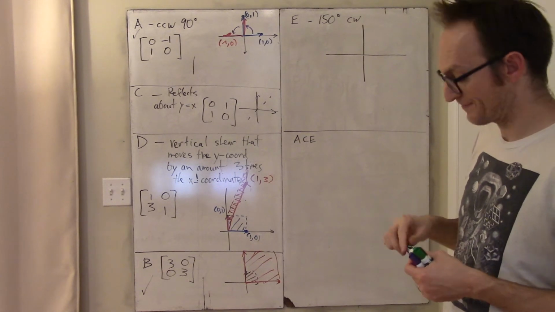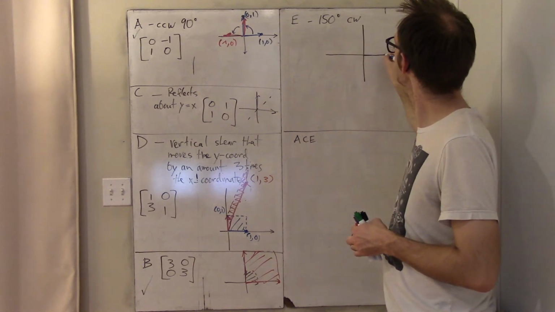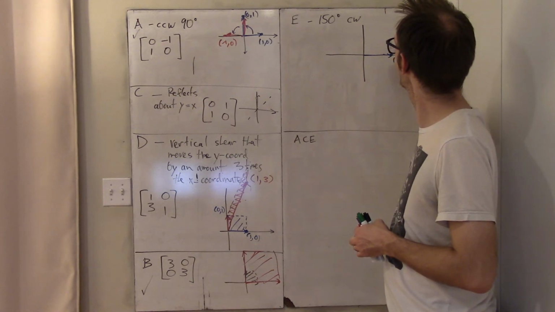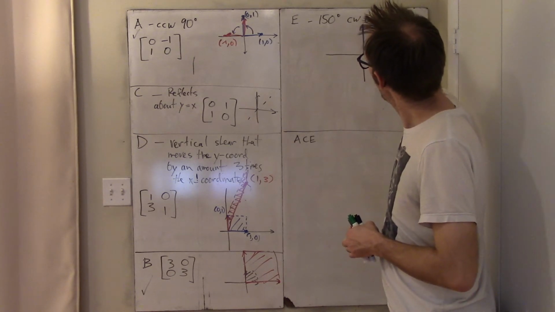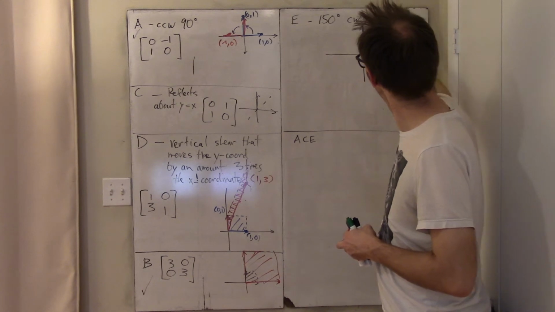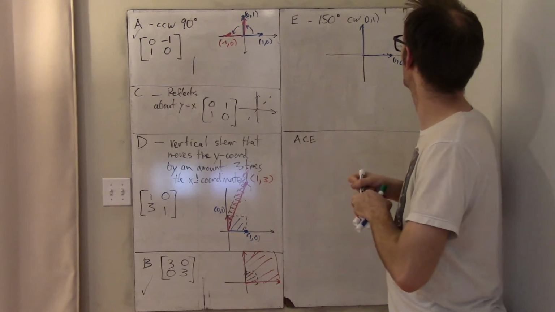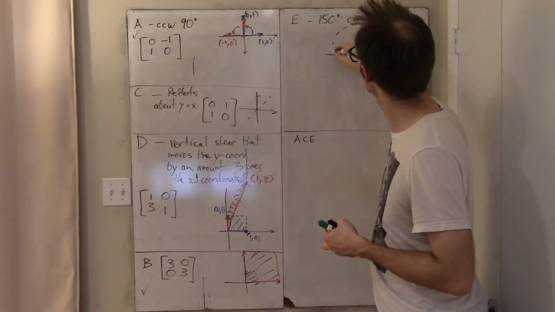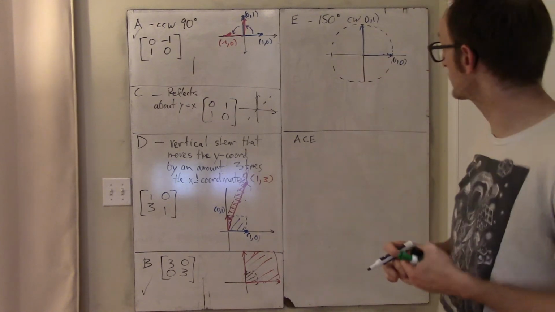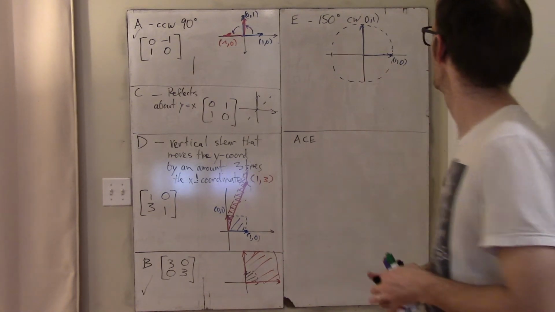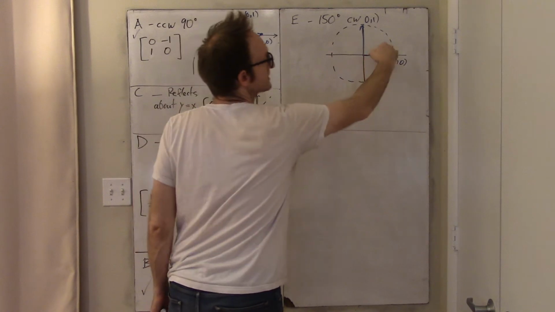So, by that I mean, let's just draw in (1, 0). So there it is, (1, 0). And let's draw in (0, 1). So there it is. And now, there's some kind of circle, because we're rotating, that we're rotating around, and that looks kind of like this. And now let me just draw a picture of what happens when I go 150 degrees clockwise. Well, 150 degrees is 30 less than 180 degrees, but I'm going clockwise now, so it's going to be going like this, like a clock.